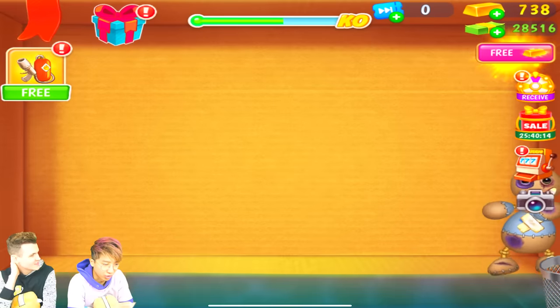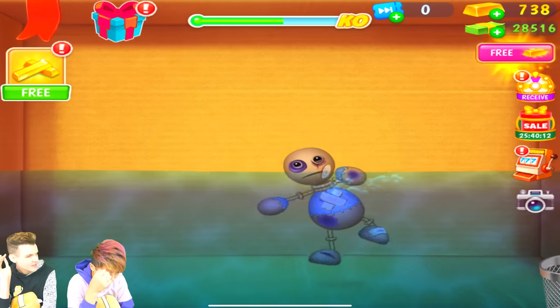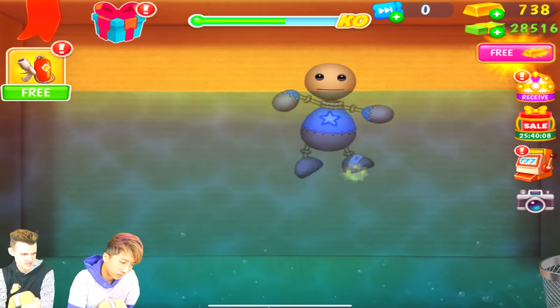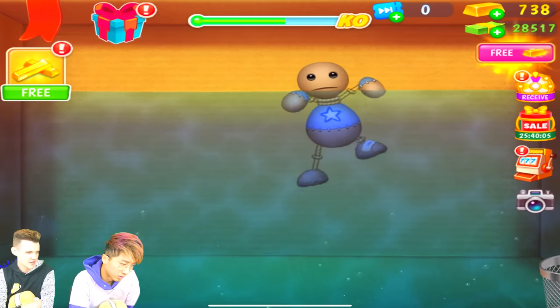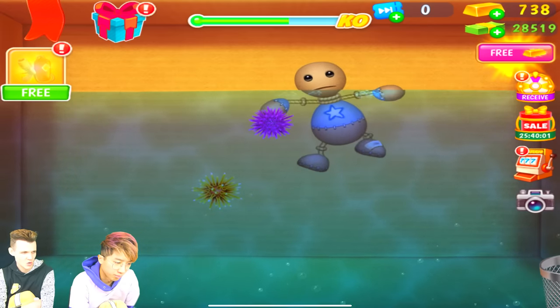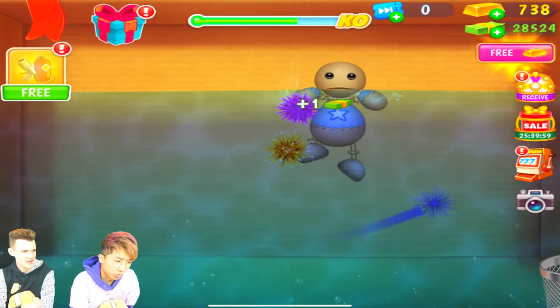Okay, next up, we got a sea urchin. What's a sea urchin? It's like a prickly thing that lives in the ocean. You do not want to touch those, guys. They're very pointy. Check them out, guys. It's like a spike ball. And it could poison you. Oh, it's stuck onto him. Ooh, that's gotta hurt so bad. Ouch, yeah.